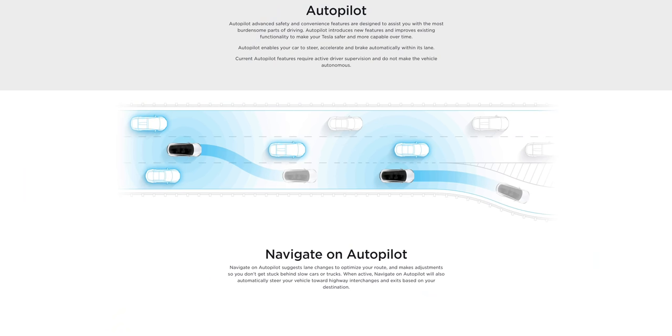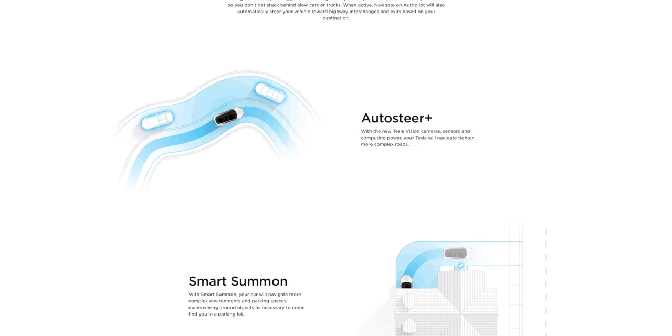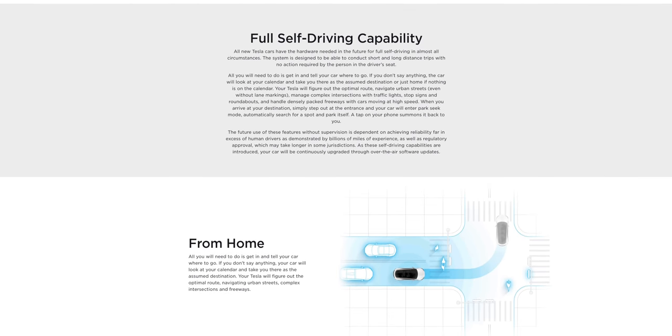Until today, full self-driving has been a feature that was basically keeping you in your lane, merging you out of lanes, and doing traffic-aware cruise control. Most recently, it's been stopping at stoplights and stop signs with confirmation on city streets. So it hasn't really turned or worked on residential streets — it was highly dependent on lane markers. To see this working without lane markers and on residential streets was a little freaky, but it worked, and it worked so well.